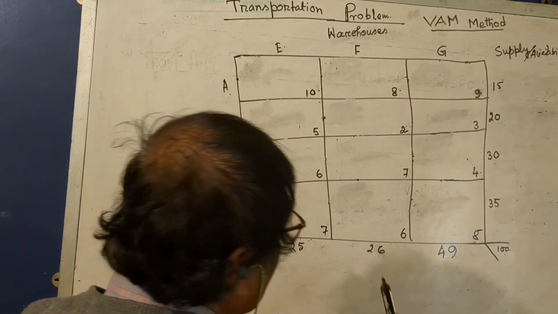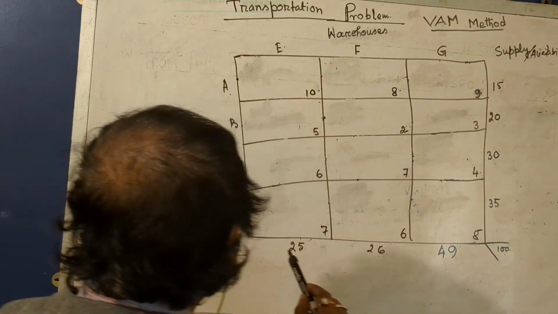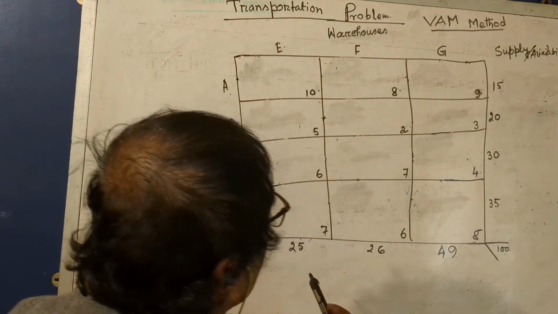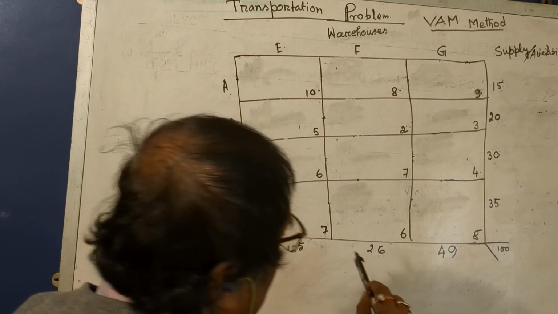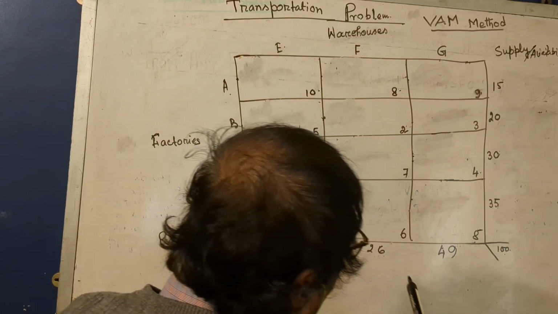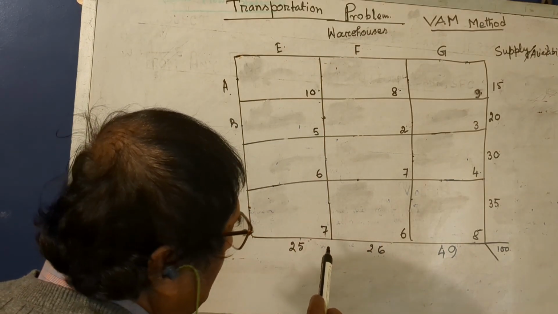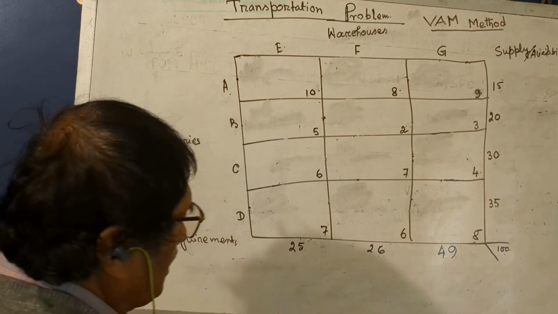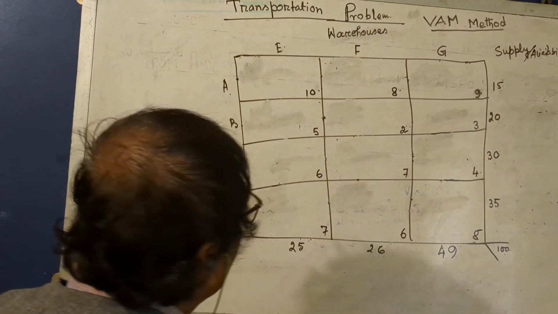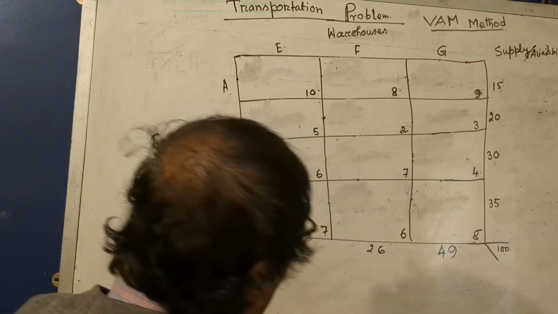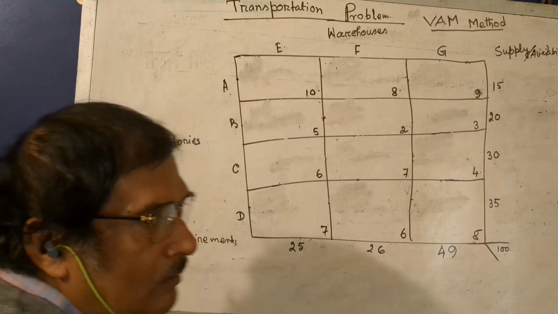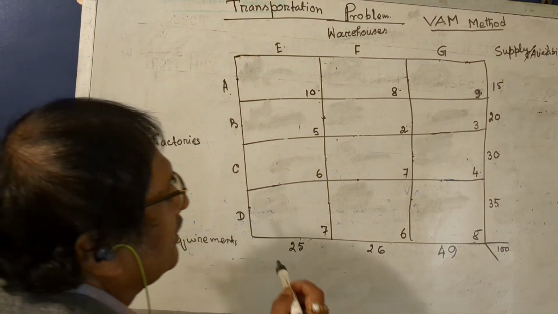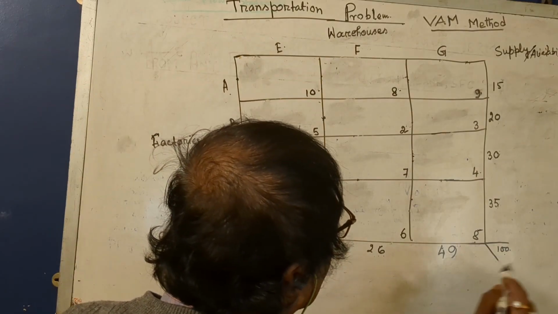If it is not balanced, that is, if the requirements or the availability are different, then it is called an unbalanced transportation problem. In that case, some modification is required initially, and then you can solve it by the same method that I will discuss today. The unbalanced problem will be discussed in a separate video. Now I am going to discuss the VAM method for finding the initial basic feasible solution.